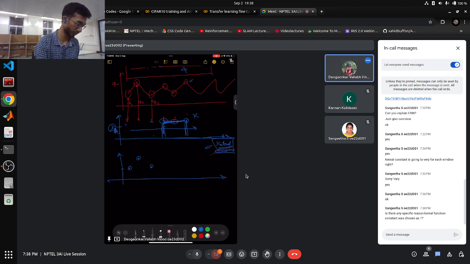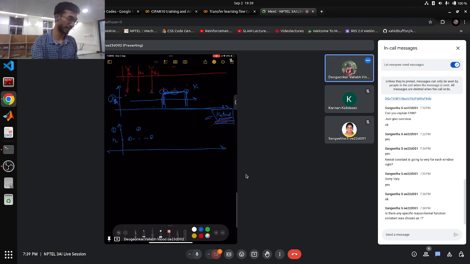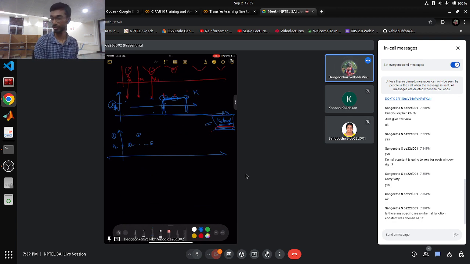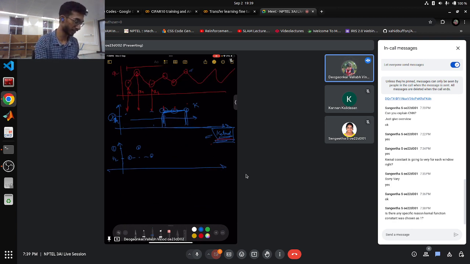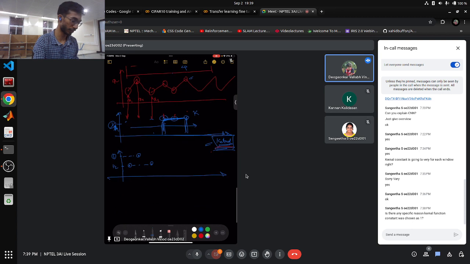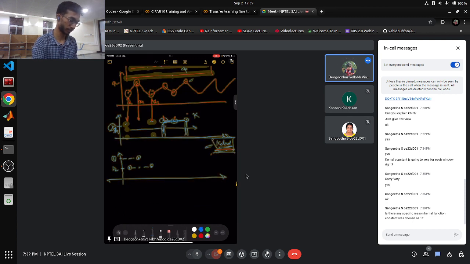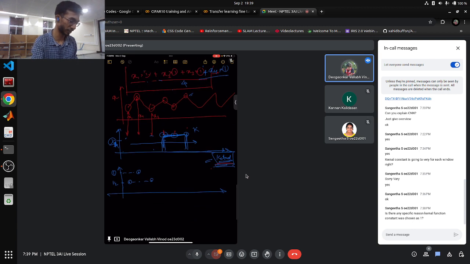So maybe this is 1 by 2, and I'm purposely choosing a very simple looking kernel function here. In reality, when you are implementing convolutional neural networks, the kernel function is not even going to be 1D, it's going to be a 2-dimensional grid, and that is going to go over your entire image. Okay, but in this case I'm just imagining a simple kernel function. Okay, so what is going to happen here is, now you want to multiply. So what you have done here is you are saying that I'm going to take piece by piece the multiplication of my original function and this kernel.